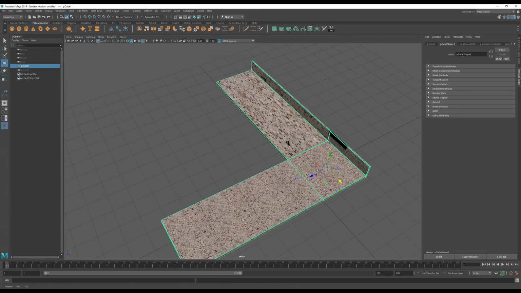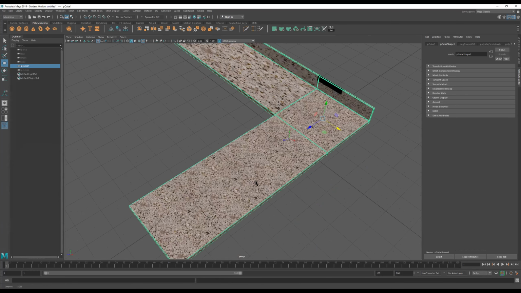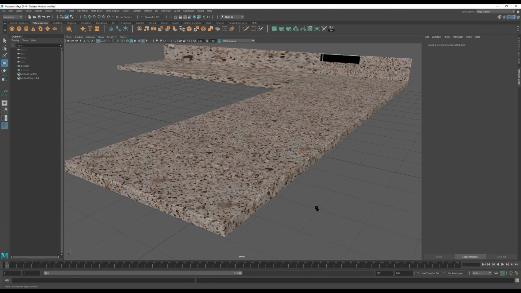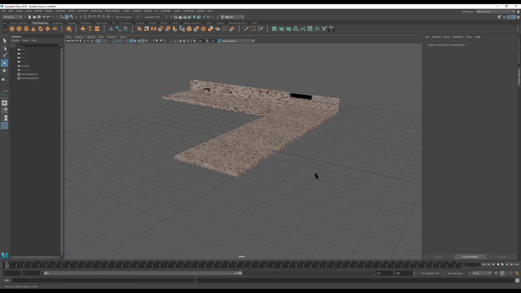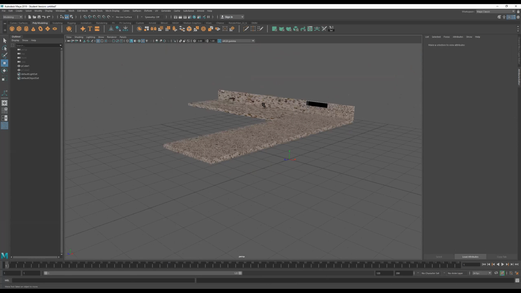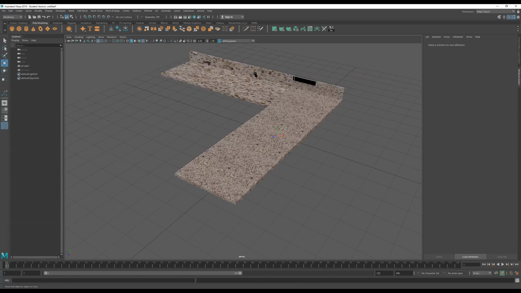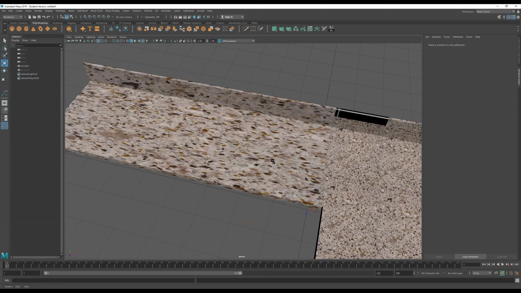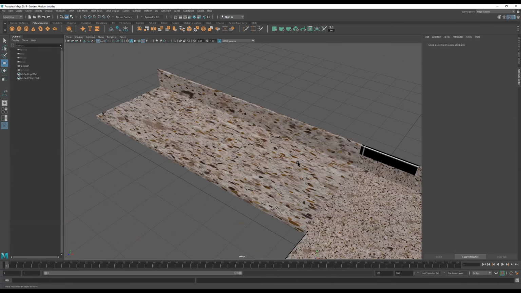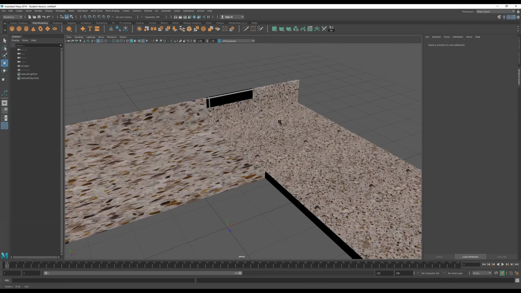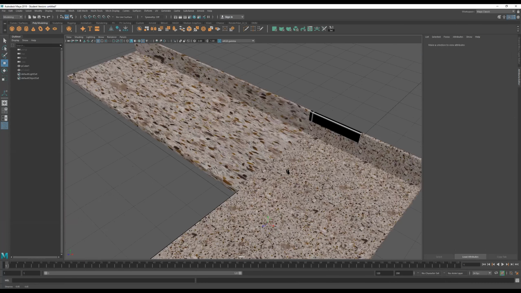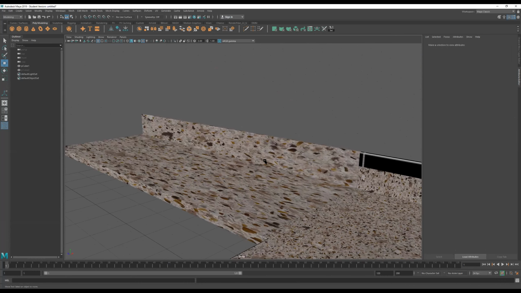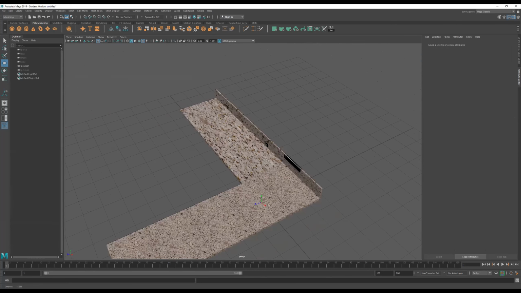Now, this is why you don't stretch that texture. And this is why you want to keep it at its default size if you can, because you want it to look, you know, proper instead of like that. But if you like the big look, you can do that too. Just whatever it is, you want to try to make it look like what it's supposed to look like in real life or to your reference. So if your reference looks like that, go ahead. But don't come in here with some stretched textures like, yo, I just think it looks so cool. Because nah. Can't let you do that.